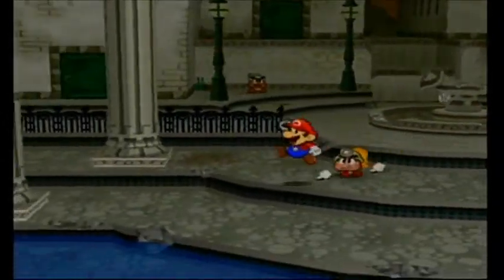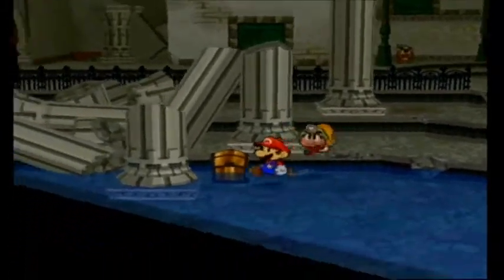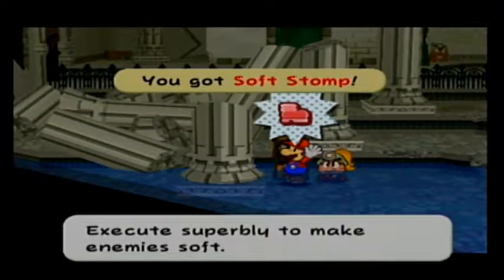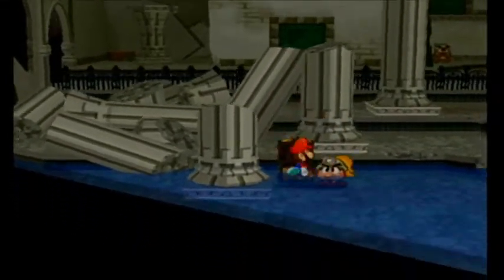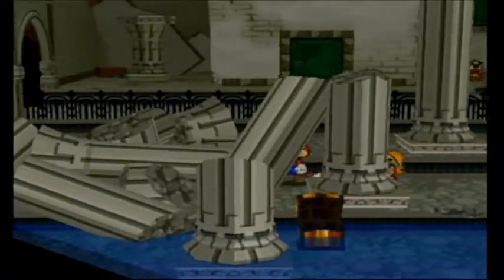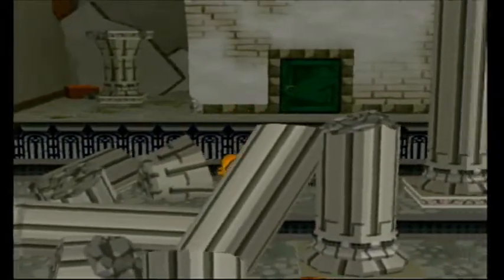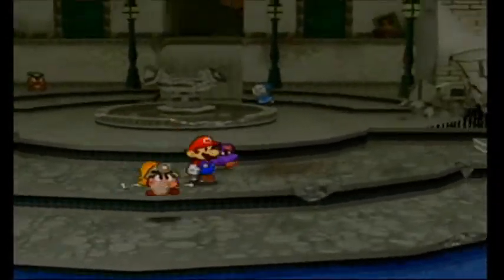So, yep, this is kind of the hustle and bustling place of Underground Rogueport. Please be a badge. Don't be an item. It's soft, it's not a badge. Execute superbly to make enemies soft. And making an enemy soft basically means that their defense gets lowered. One of those newfangled terms for Paper Mario. Gotta look everywhere for those star pieces.